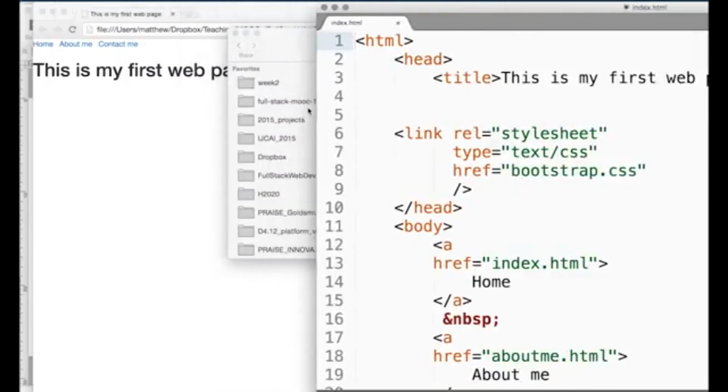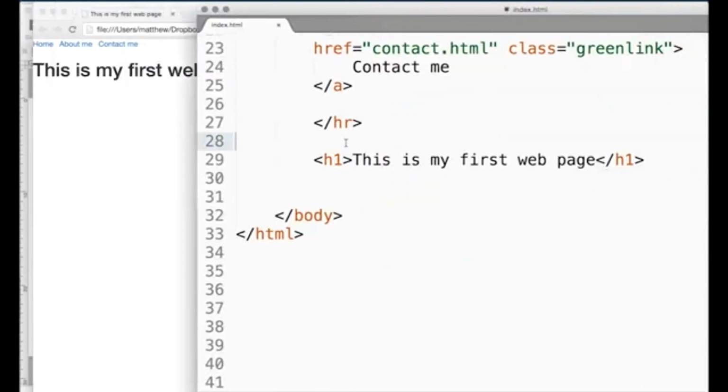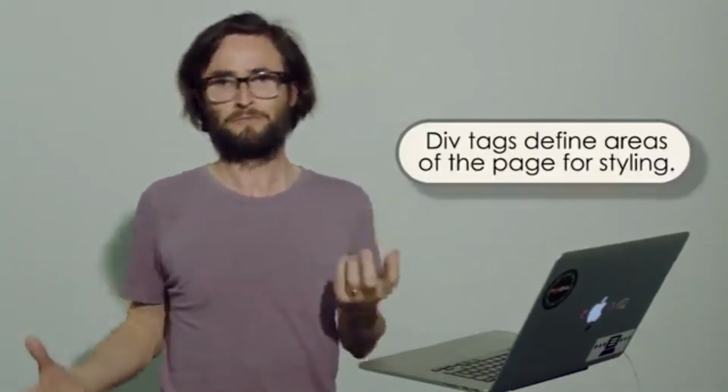And I do that by, first of all, wrapping everything in div tags in Bootstrap, so you'll get used to writing the div tag really quickly the more Bootstrap you do, because you're going to write a lot of them. And the div tag is a sort of interesting tag in HTML. It isn't really used to signify that anything has any particular purpose. It's more used to separate different parts of the document so that you can deal with them in different ways, for example in your CSS.